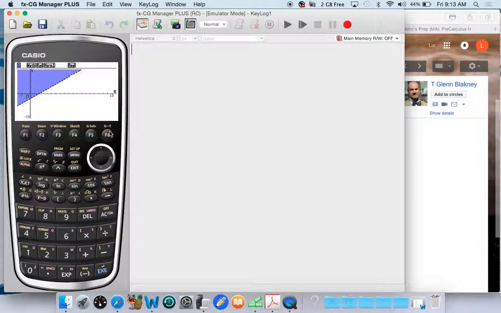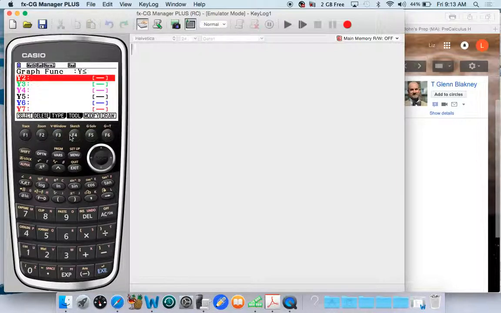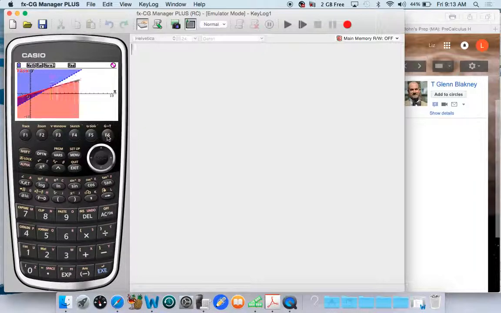So when I draw it now, it has the dashed line for the greater than, and it has the shaded region. And this works really cool if I have two of them. So if I want to change this one to not greater than, but less than, I just push Type again, go over. Let's do less than or equal to this time. Let's do x, why not? Draw it. And you can even see the shaded region, which is really awesome. And again, if you want to find where they intersect, Shift G-Solve, Intersect, and they intersect at 4, 4. So now I know that.